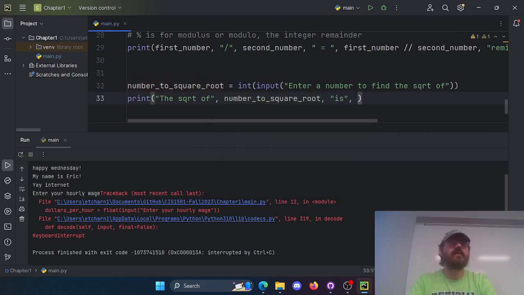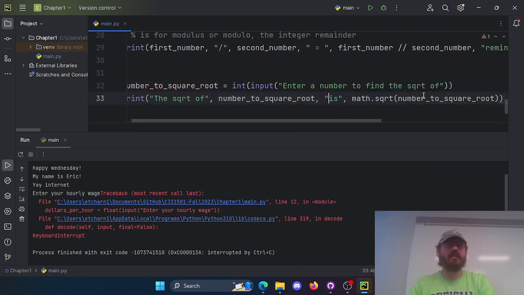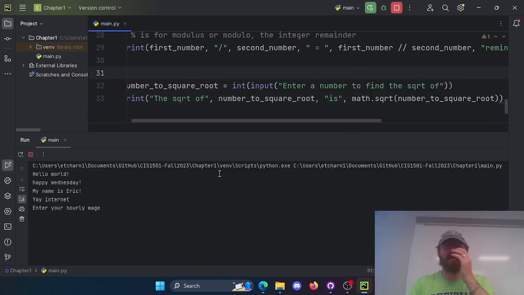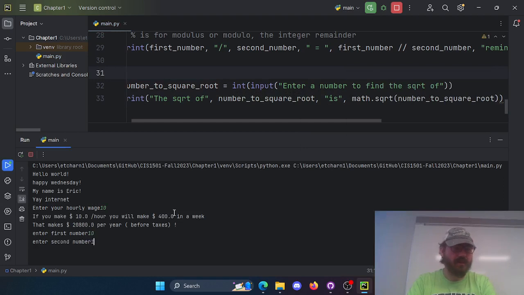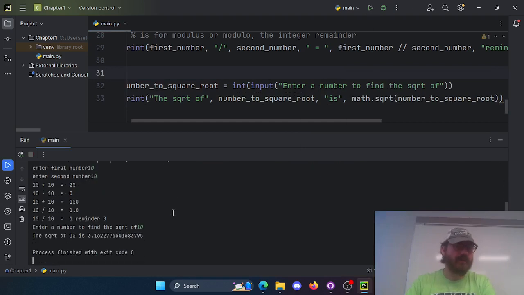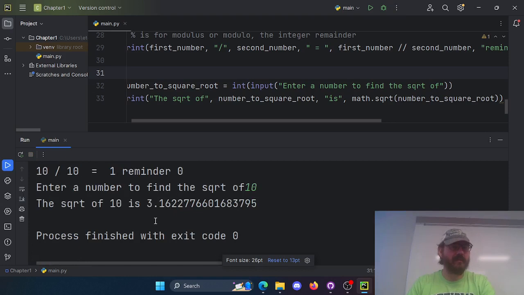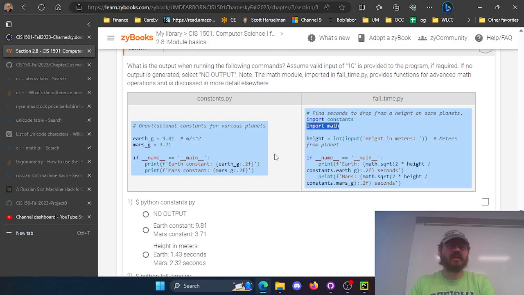is, and then in here we're just going to say math.sqrt, and we get this set of parentheses, right? Just like input uses parentheses. We'll say here's the number to square root. We give it a value. Again, we could just give it like 10. It doesn't have to be a variable, but we like using variables because it makes our program more interesting when we run it here. So we'll use the number to square root. And I'll right click and run, or hit the run button here. We have 10 and 10 and 10, sure, 10. So square root of 10 is 3.16 something, right? Sounds about right. That's pretty reasonable. I know you're amazed Python can do math, right? Sure. So we can use that math library.